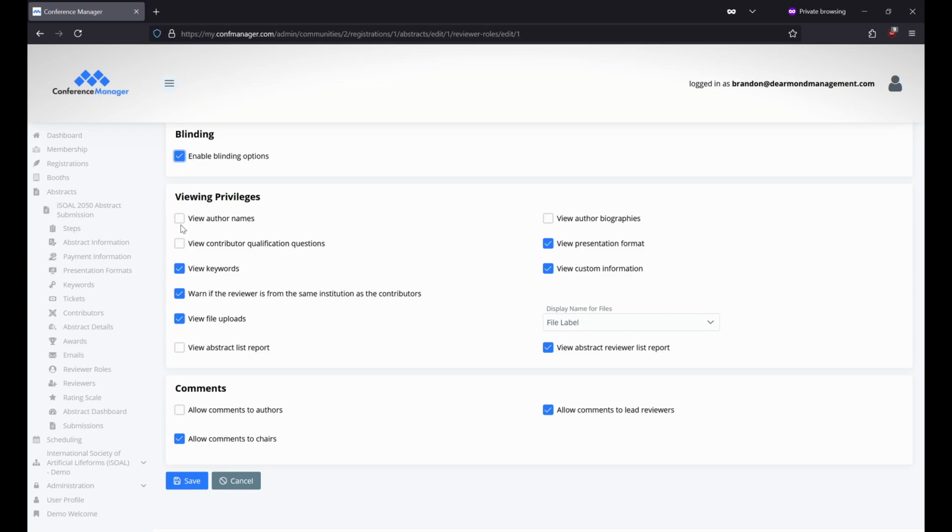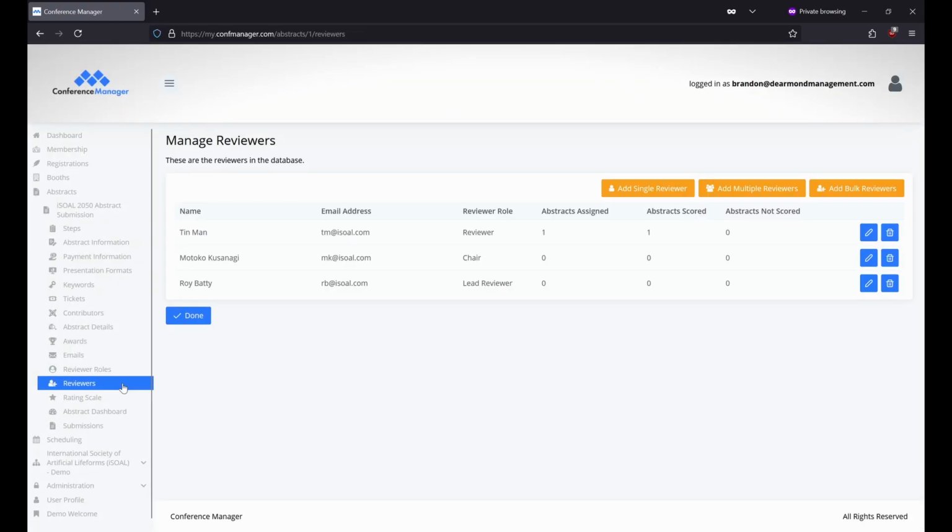Please keep in mind that if the title of the reviewer role doesn't match your business flow, you can use these 3 roles for any group of reviewers you'd like. For example, if you don't have a chair, but you have a group of reviewers called board members, you may utilize that role for that group. The next step of the form is reviewers. If you've cloned an existing abstract form and chose to bring over the reviewer list, you will already have your reviewer list imported. If not, there are 3 ways to import reviewers.